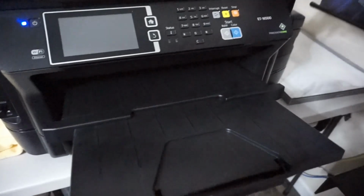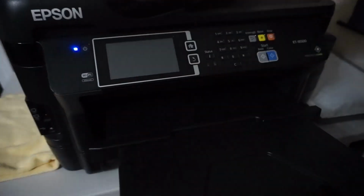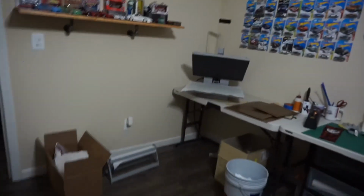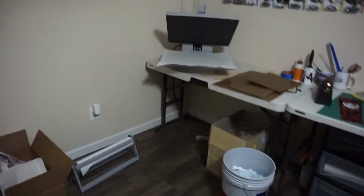As you can see, sublimation ink prints a little dull, but we'll go over that when we go through the printer. Other thing you need, there's a bunch of stuff over there. Ignore the mess. Okay, you need a heat press.